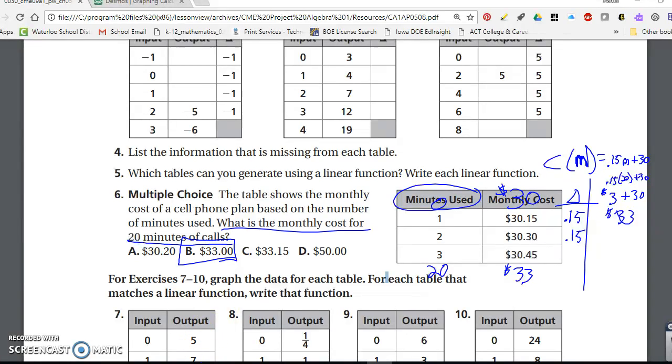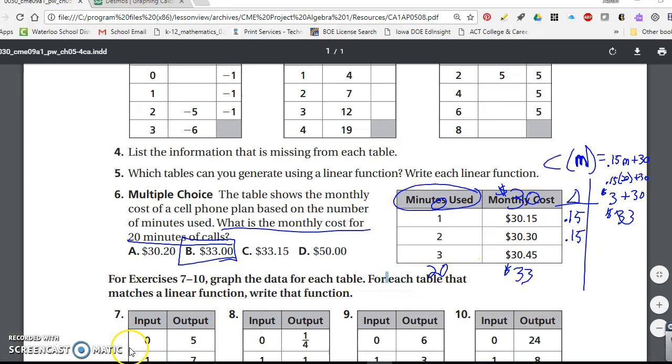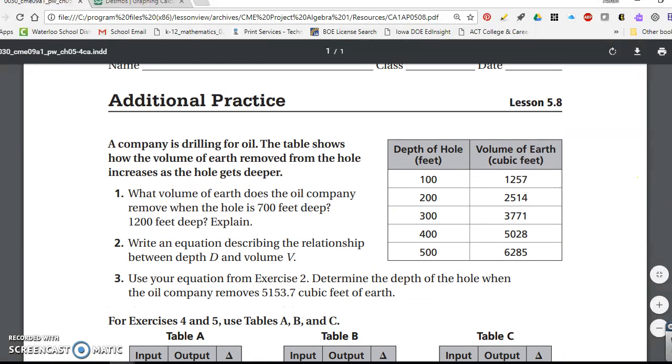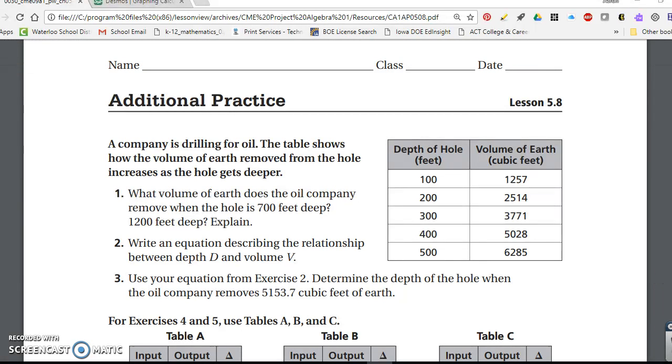All right, let's take a look at one more problem here. So let me explain the context of this problem real quick. We're talking about a big machine that drills a hole in the ground, and we're drilling for oil. This is very similar to drilling a well in the ground for water, or something where you're trying to get really deep to access natural gas, oil, water, something that we can use on the surface of the ground. If you've never seen one of these, maybe you can YouTube it and watch a quick video of how it works. But it drills a hole straight down hundreds of feet into the ground.